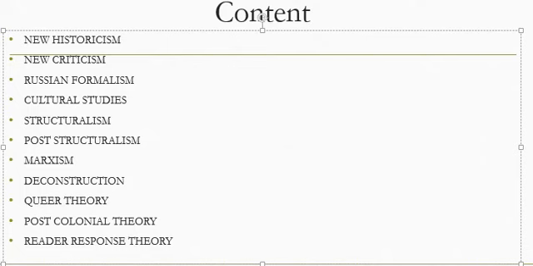It will also give you the basic statement or a basic theme or central line around which all the theories are revolving in terms of text analysis and interpretation. Let's see how different theories are taking text as a source of meanings in interpretations.